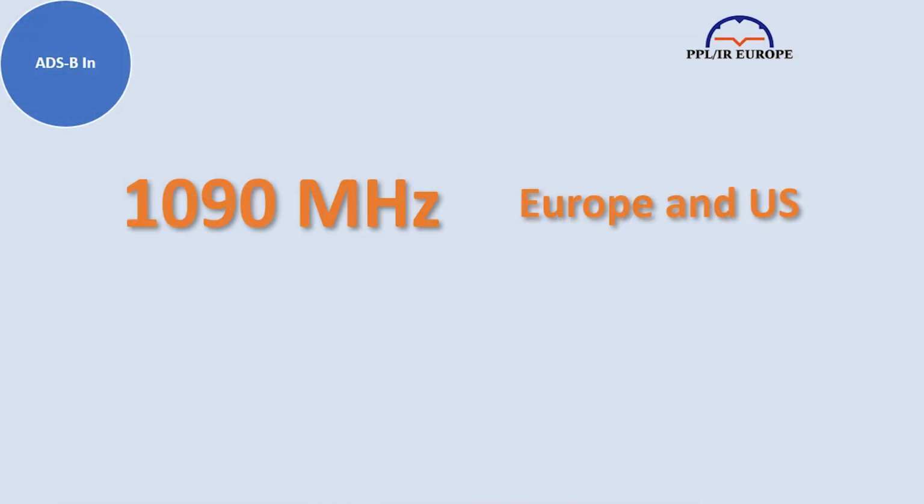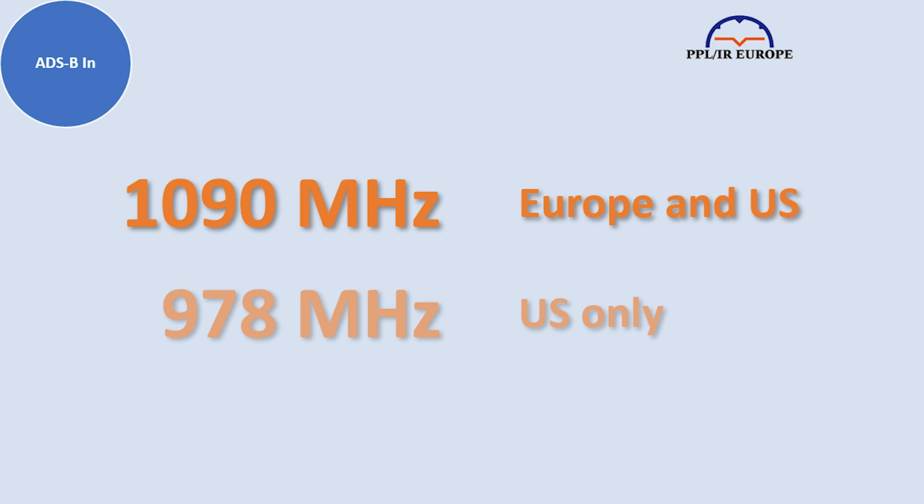In Europe, all certified ADS-B traffic is on a common radio frequency, which is the same frequency used by transponders, 1090 MHz. In the US, there's a second frequency of 978 MHz approved for light aircraft flying below 18,000 feet, which is why you'll see ADS-B equipment advertised as dual frequency. But many national authorities in Europe do not currently approve the use of 978, though discussions are taking place as we speak. Watch this space.